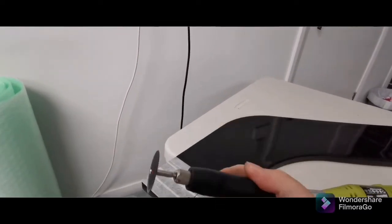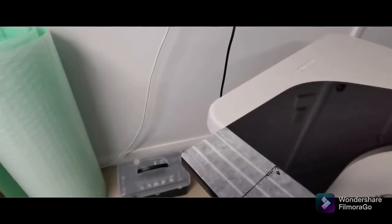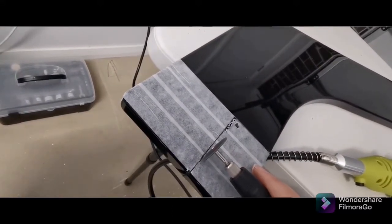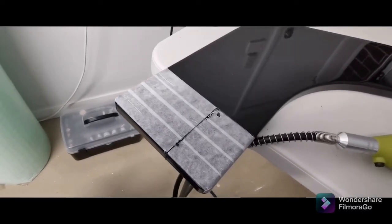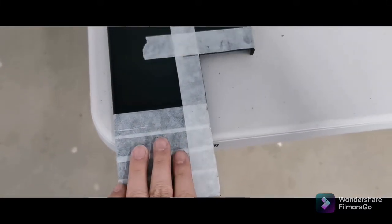One more thing, it's easier to cut plastic if you have a reliable rotary tool. Dremel, Rockwell, whatever, as long as it's a rotary tool that's handy, that will be perfect. Just cut it through all the way there, and you're done. Then do it on the other side as well. After cutting, this is how the side will look like, but still not yet done. Pretty sure I still need to trim this part, or it will hit the tires. Another trial fit will get another measurement for that side.